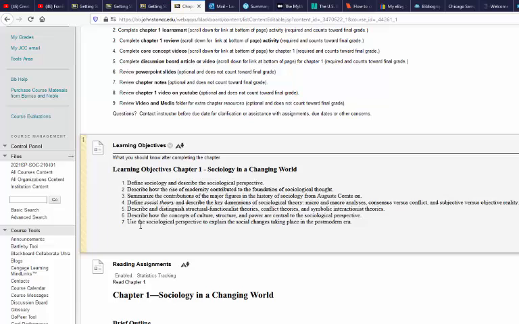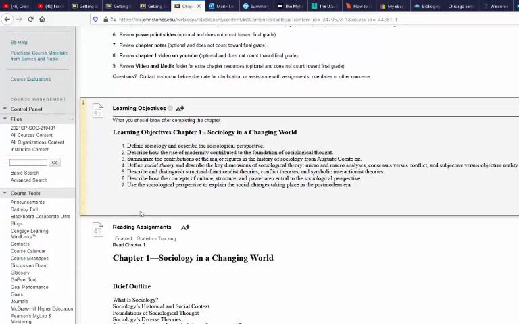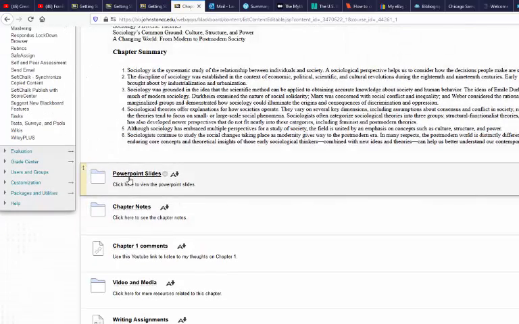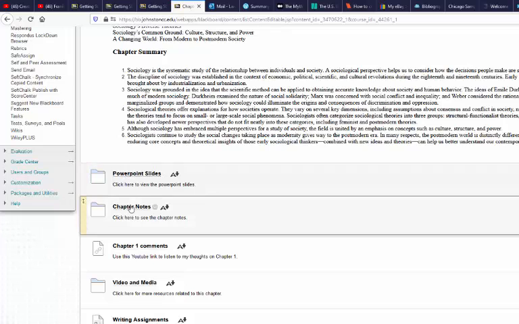So again, after you're reading, what you should have learned, and if not, then maybe some of those assignments will help, or some of the other materials that I have, the learning resources. I do have a summary of the chapter, and if you're a visual learner, I have PowerPoint slides. I have some notes. You may want to look at those before you print them. They can be lengthy, and they're sometimes not spaced appropriately, so you can alter it how you want if you want to save some space.